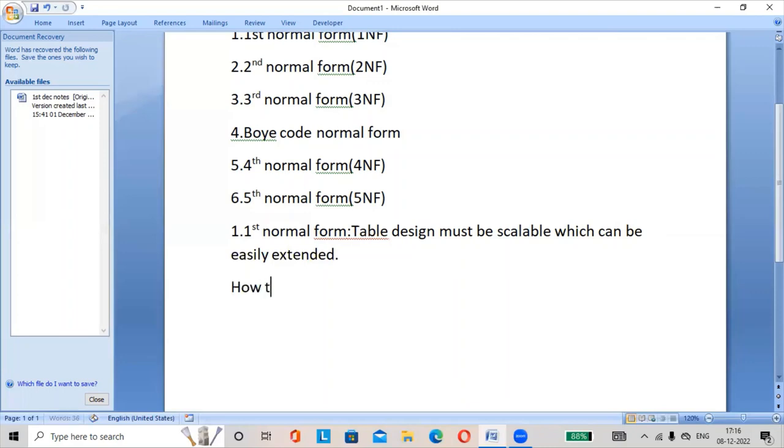How to satisfy the first normal form condition?